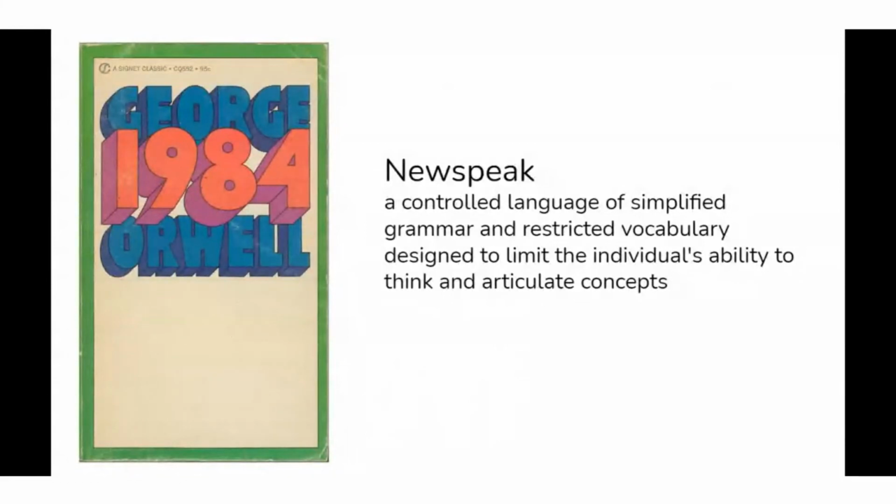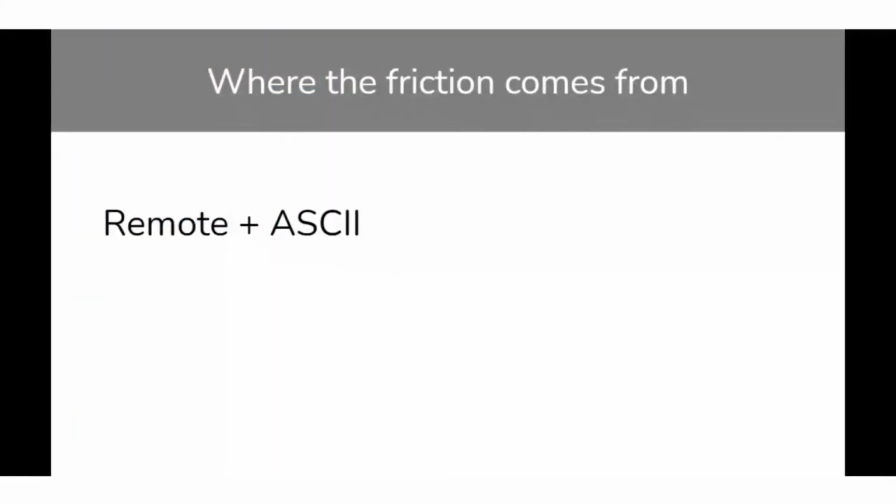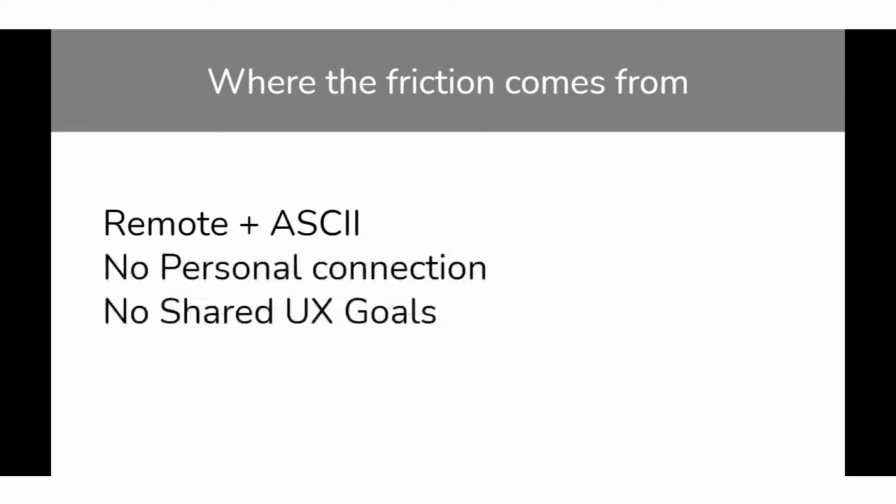So I'm just referring to how we can communicate in a richer way that's not just simply little ASCII blurbs back and forth. So the friction to me comes from the fact that we are remote. A lot of open source teams are remote, but all we're using is ASCII in these messages, and we don't seem to have a strong personal connection. And there doesn't seem to be a set of shared UX goals. So not surprisingly, when someone posts something, you get a table flip. And so I believe this is a function of how GitHub works, and we need to talk about this.